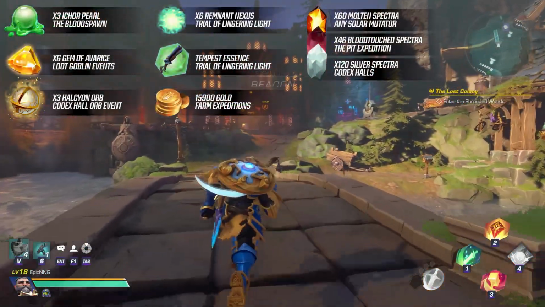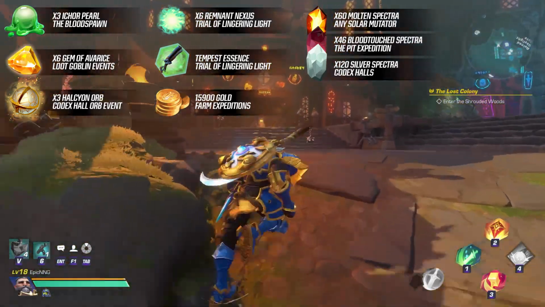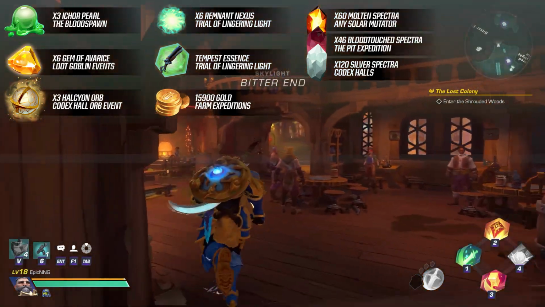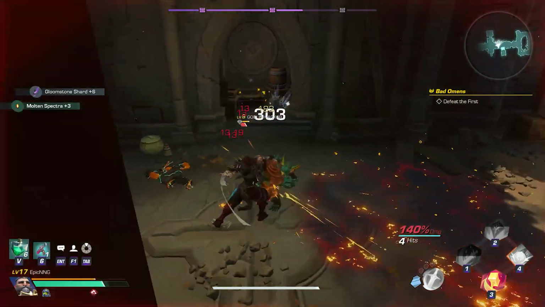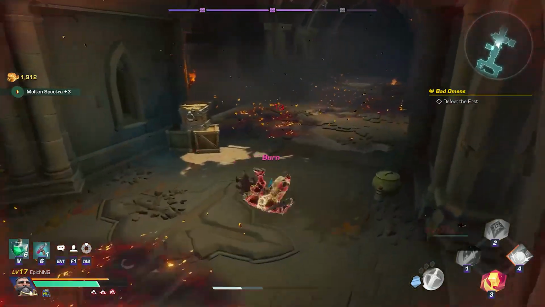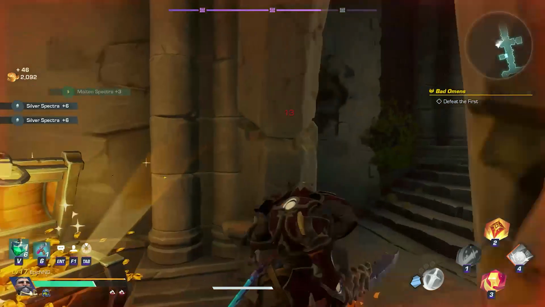Next up, there are 3 common ingredients. Luckily, these shouldn't be as hard to come across. You're going to need 60 Molten Spectra. You'll get these by simply putting any solar mutator on an expedition, going in, and then breaking the shiny shards that you see around it. It's not hard to get. This isn't a very rare thing to find. You should be able to rack this up in maybe 20-30 minutes of farming.